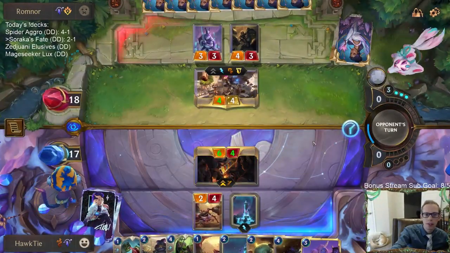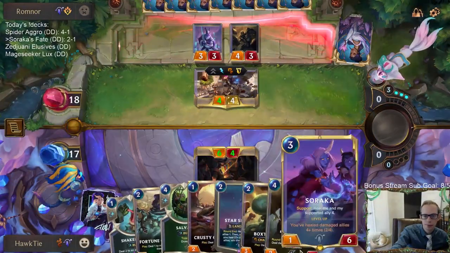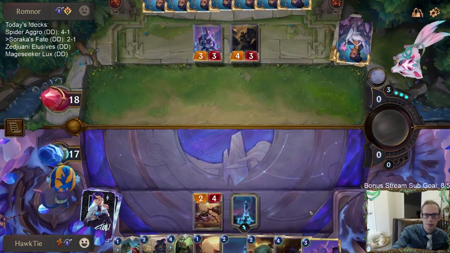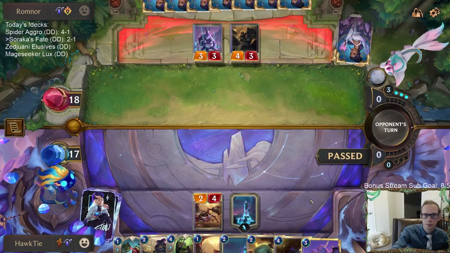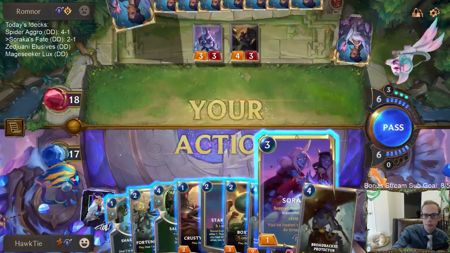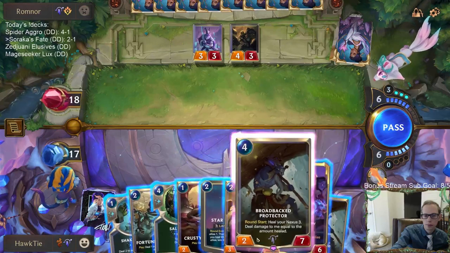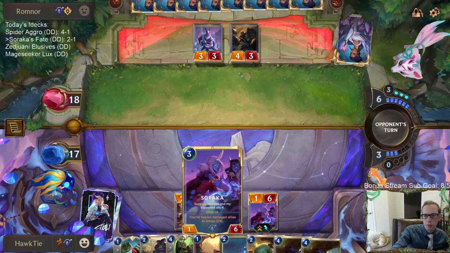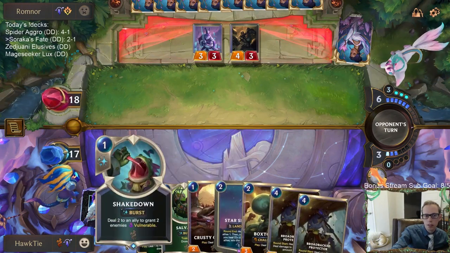So close. Twist of Fate, so close. Enforcer down. All right, let's go Soraka, and then Fortune Croaker, and then Shakedown.